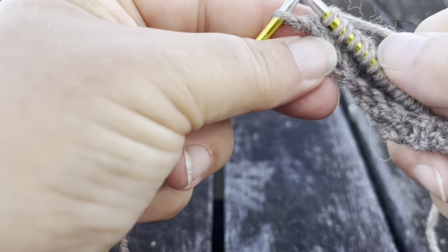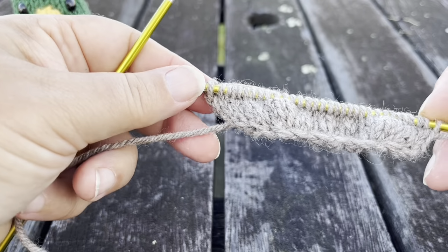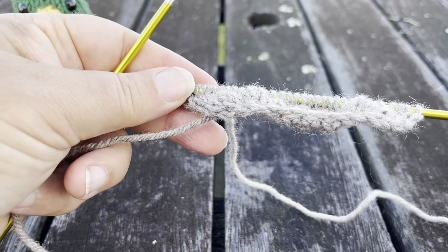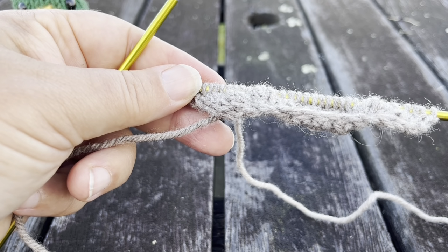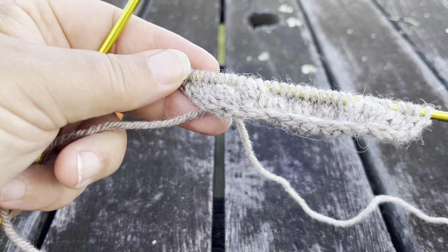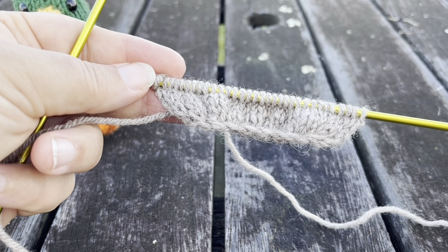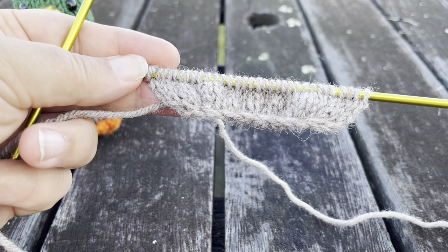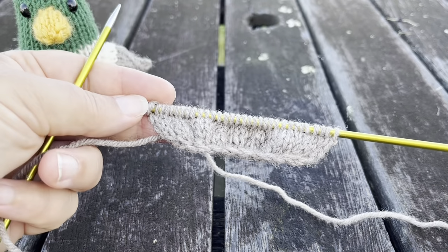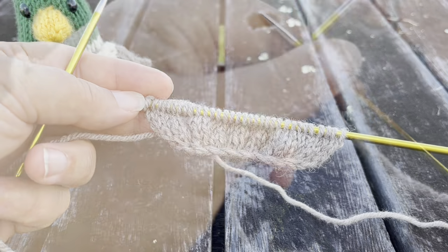make 2. Now the next 3 rows are just a purl, knit, purl, and then we're coming back to do knit 2, make 1, knit 2, make 1 for the following row. So row 8 is purl, row 9 is knit, row 10 is purl, and row 11 we're doing exactly the same as we've just done here on row 7. And then row 12, 13 and 14 are all just knits and purls. So I think I'm just going to do that and then come back onto this tutorial.